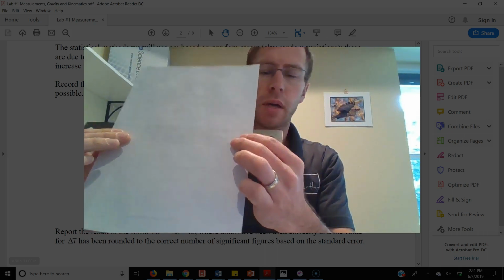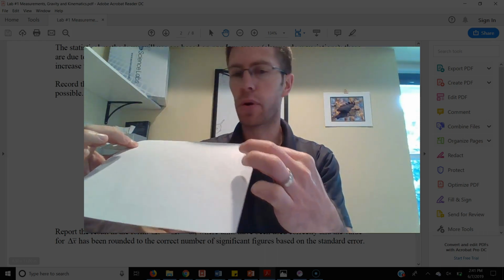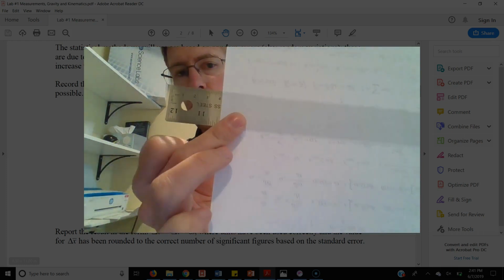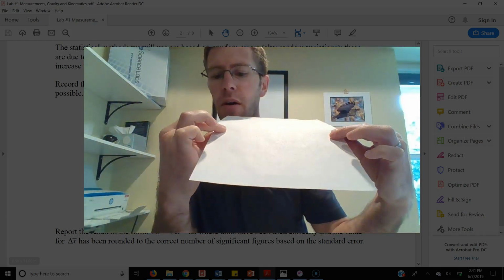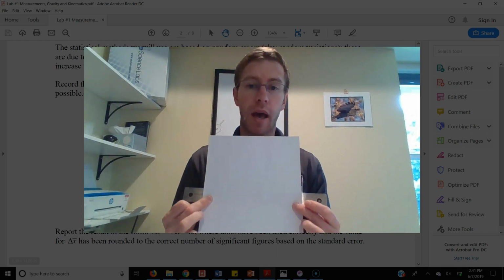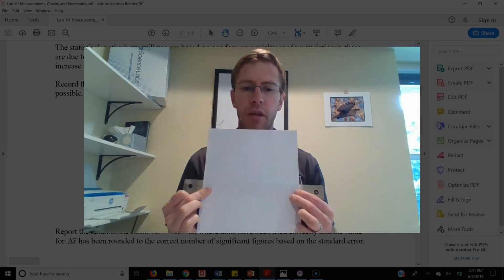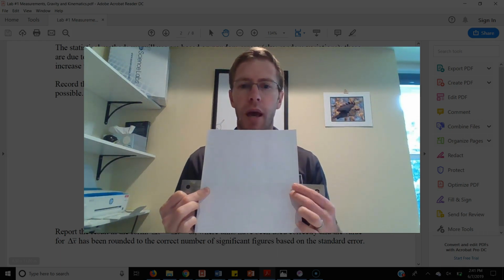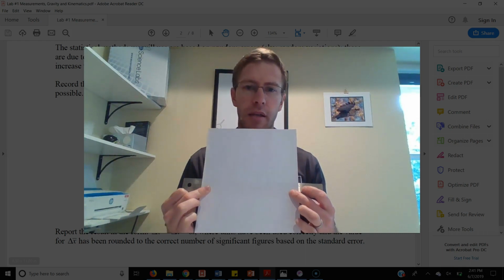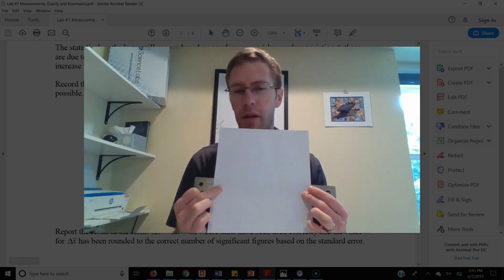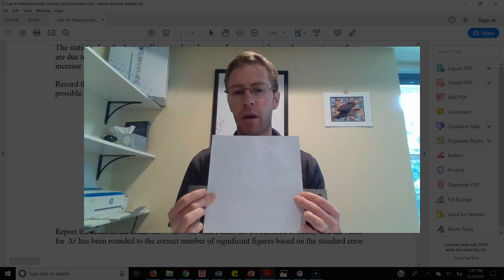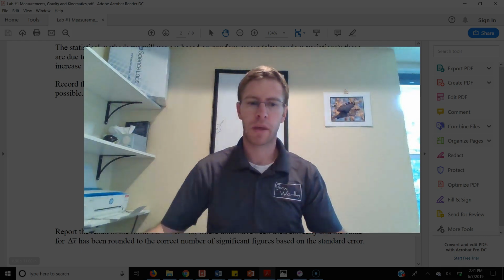If you measure where you're lining up perfectly with one side of the ruler, and then you're leaving it there every single trial, what's going to happen is you're going to get something known as confirmation bias. You're going to measure it and assume it's going to be the exact same as what you got the time before because you want it to be the same for consistency's sake. So make sure you're doing it differently each time.